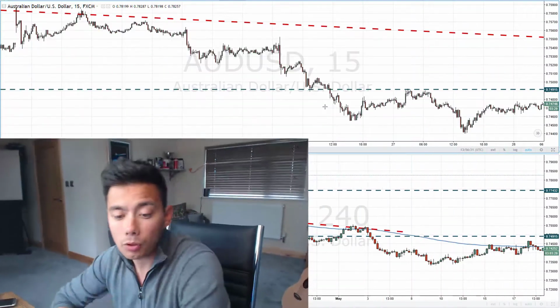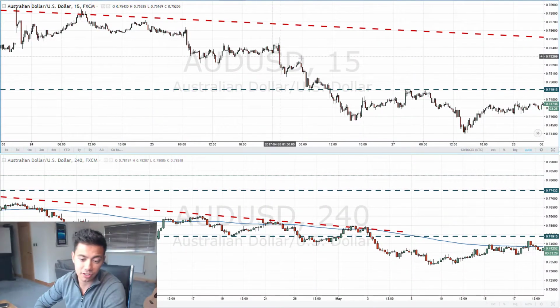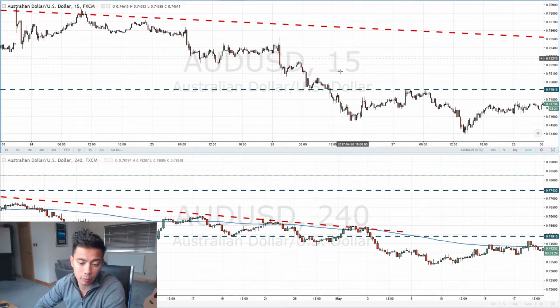Now, you don't want to take this completely to the extreme, so only trade in the direction of the weekly chart, for example. But by the same token, you don't just want to be isolated to your one time frame of choice. What you want is a bit of a mix. So look at some of the higher time frames, but not too high, just enough that it's relevant for your particular trade, and then hone in on the shorter term time frame for your entries. And let's take a look at some of these charts just for an example of how this works.